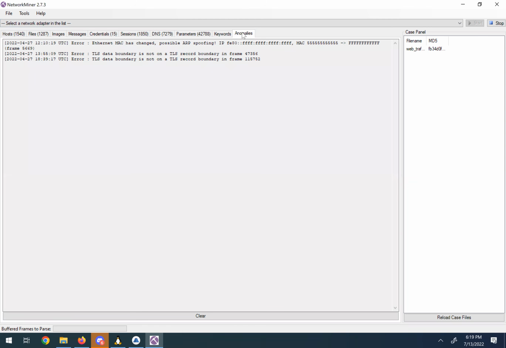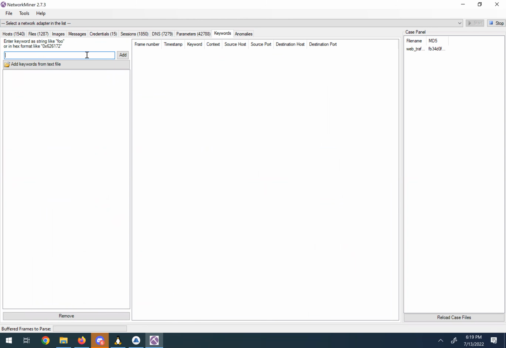Keywords and anomalies, I think they kind of speak for themselves. There is a search here, which is equivalent to Wireshark's magnifying glass, the search function, where you can search for a string or a byte string, or a string of hex, I should say. This is very much the same thing, and then it will parse out which of your packet captures that was in and which sessions that was in. So this can also load up many capture files at a time and do this analysis across all of them. On the right side of the screen there's a case panel where you can load up multiple capture files at a time. So that's super cool, super handy, allows you to analyze all that at once. It parsed it all very quickly, in my opinion, and derived all of that data. All that data was in the PCAPs. You can get it from Wireshark, but it's just parsing it out for you. So I think that's super cool.